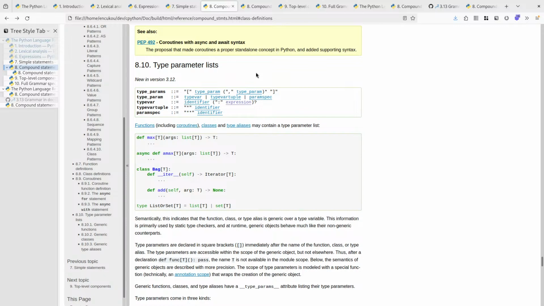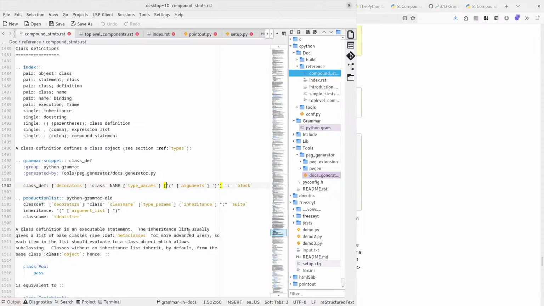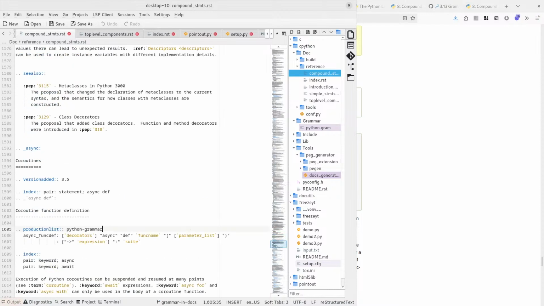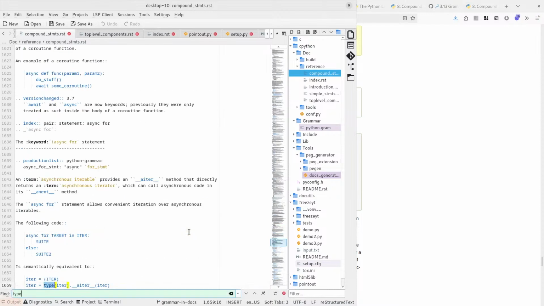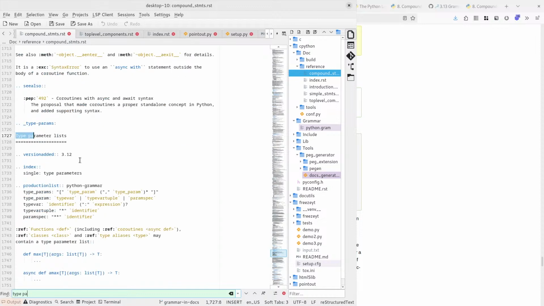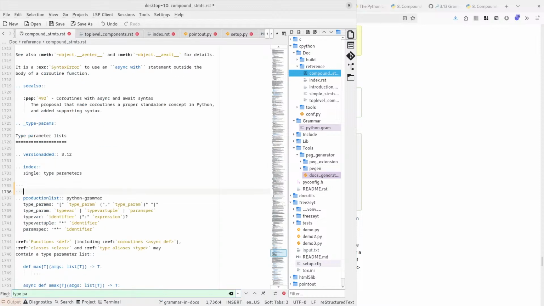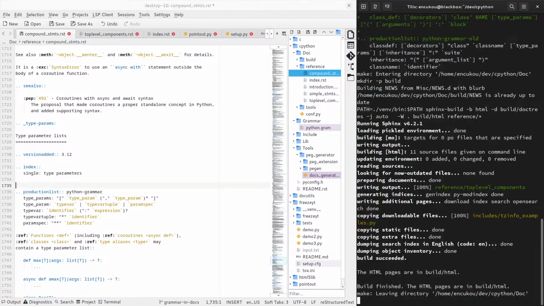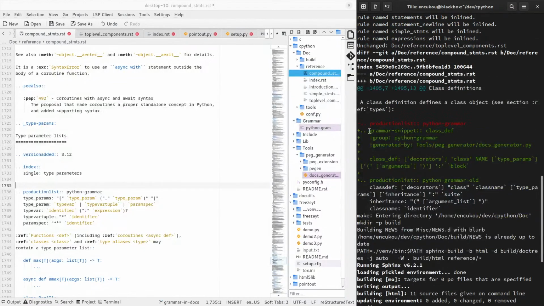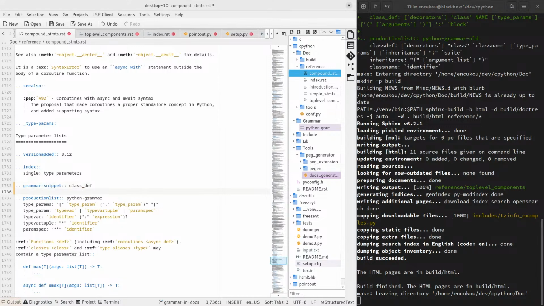Now we have type parameter lists, and this is a new feature, so hopefully the grammar will be similar to what's in the docs now.